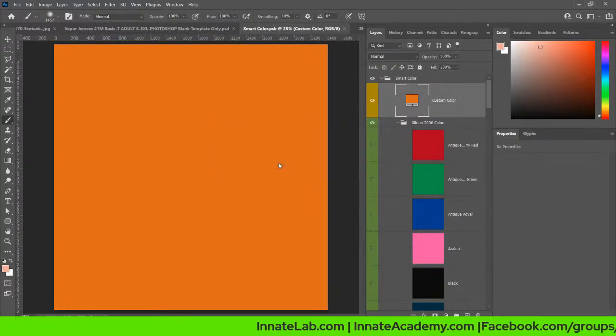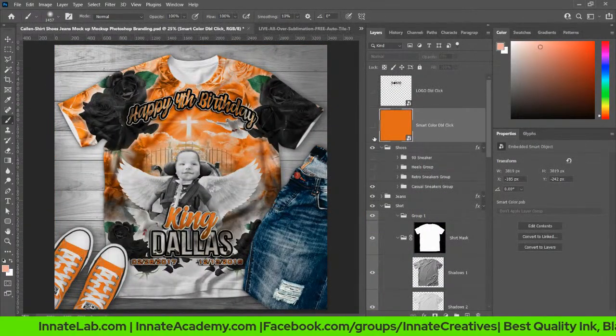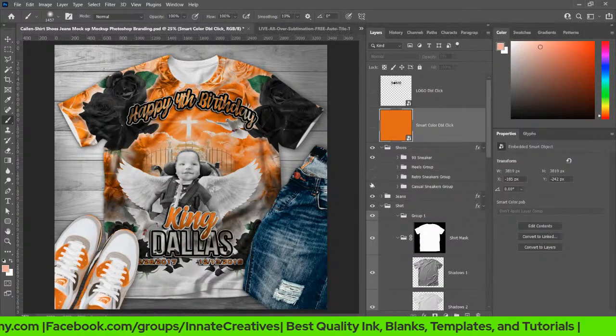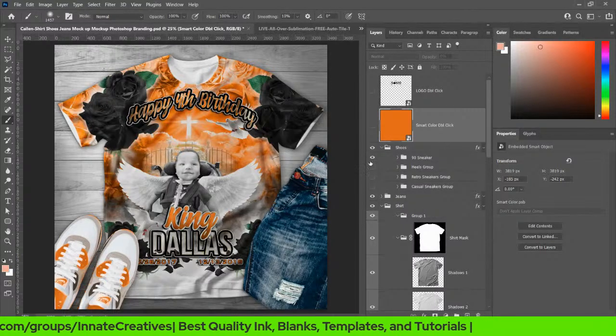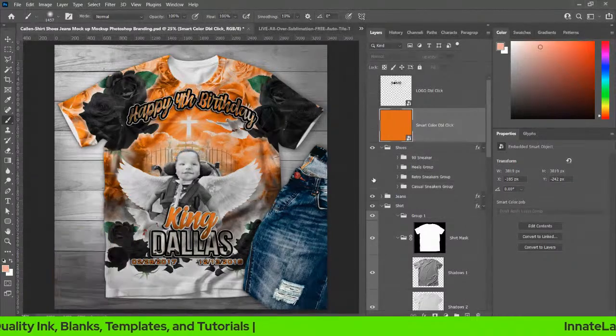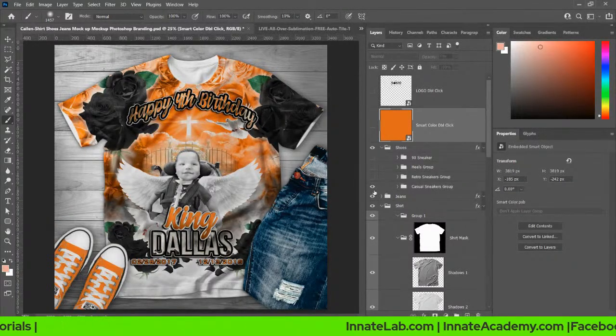So this mock-up here is in the Academy. I believe it's class number 122, or maybe I should start labeling these things. But yeah. So now you see how that same color swatch has just recolored whatever the shoes are here. So there's a little thought and a little energy that goes into this thing.